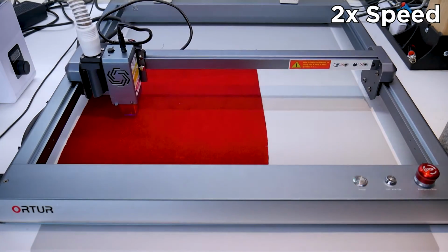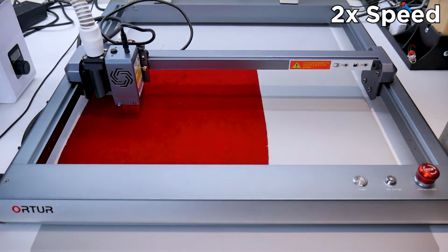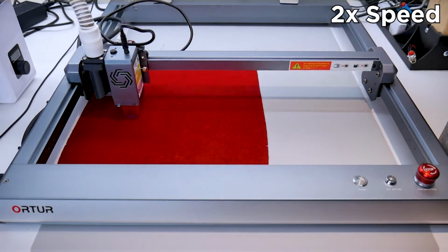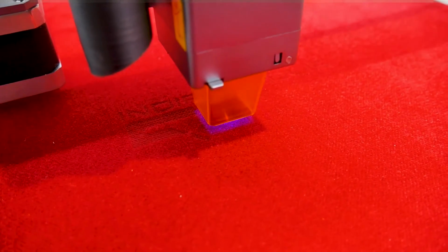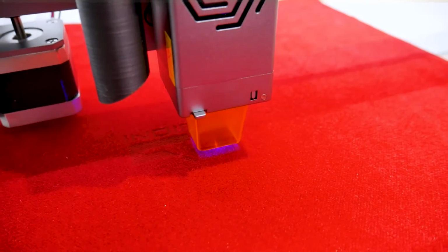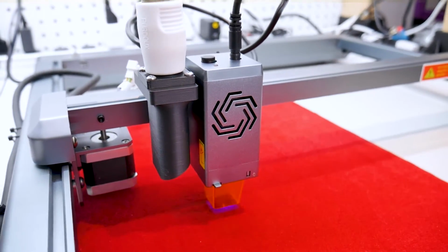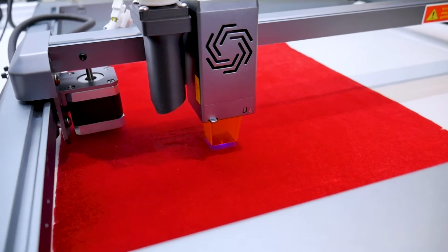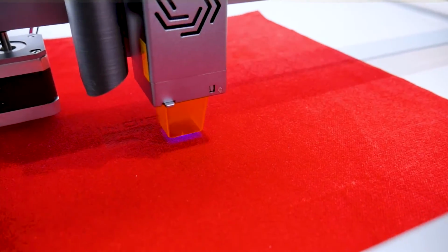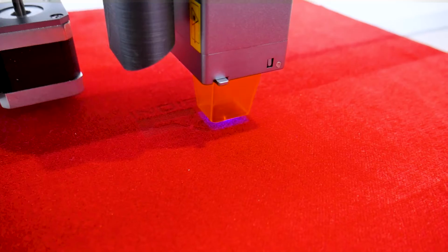What you're watching now is the engraving process of that logo on some sample cloth that I received. Now this cloth is 100% polyester cloth. I received the material from a trusted source, and I do believe that it is 100% polyester, because we should consider laser safety here for a minute. Some cloth, as well as some fake leather, contain PVC, and this is not something that you want to process on your laser cutter or engraver. Vaporizing PVC can result in some really nasty gases that you definitely don't want to breathe in, so be sure whatever material you're processing, you know what it's made of and you know what's in it.